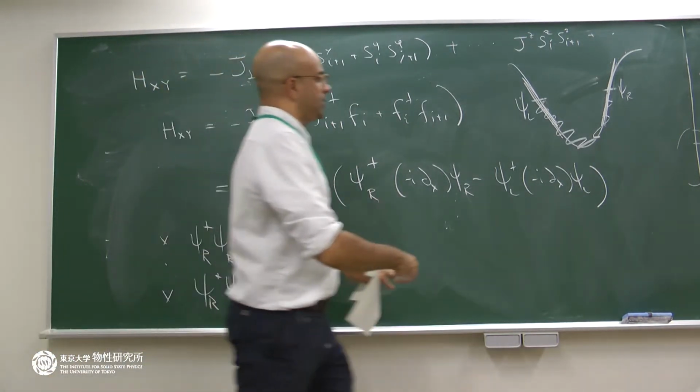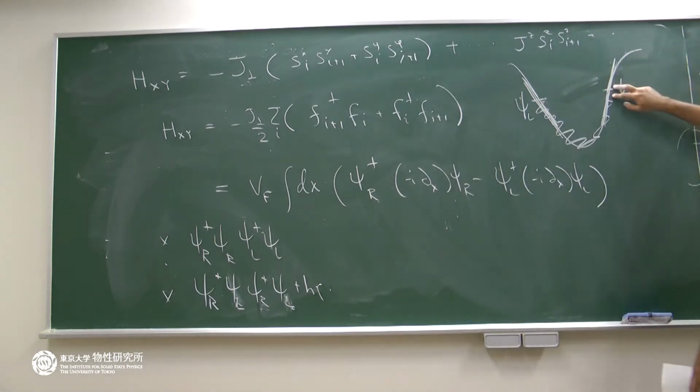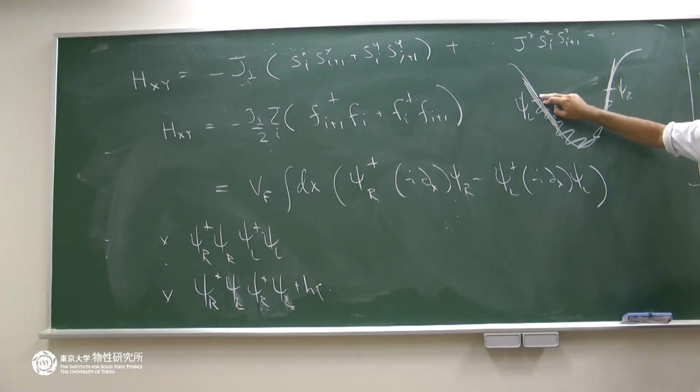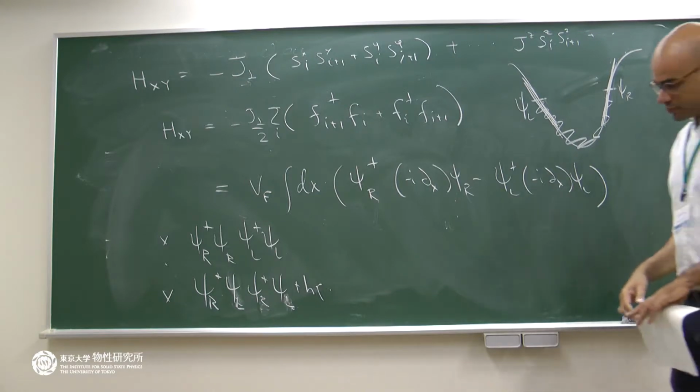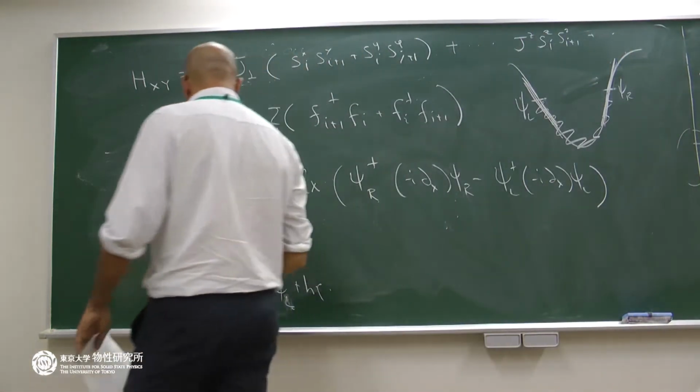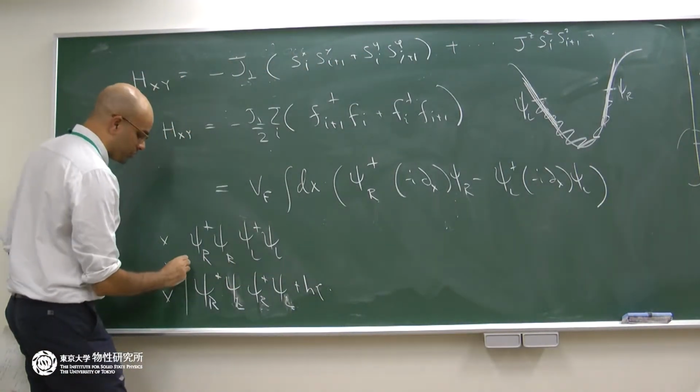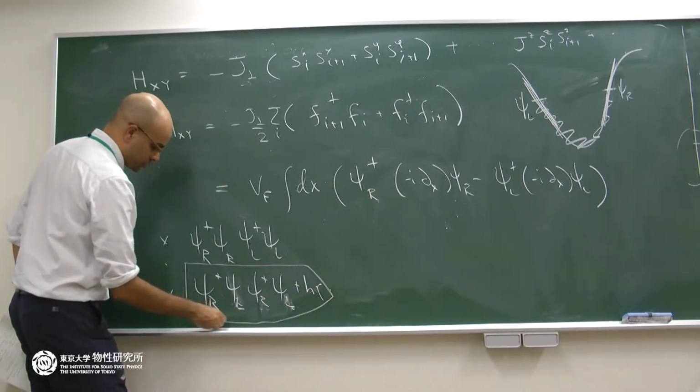Okay, so what it does is it takes 2 fermions from the right and moves them to the left. Naively this looks like it violates momentum conservation, but because you're exactly at half filling, this is allowed because of lattice momentum conservation. Okay, so now this is very interesting, because this, in this language, is exactly where double vortices come from.